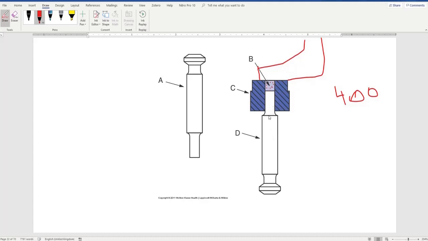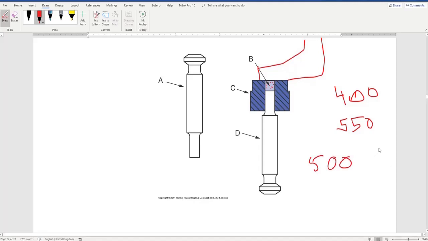Okay, so decrease it a little bit. Try again. If it is 550, what do you need to do? Okay, you need to raise it a little bit until you get your required quantity. For example, as I said, 500 milligram.